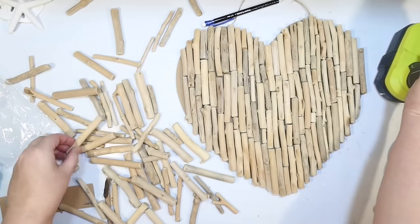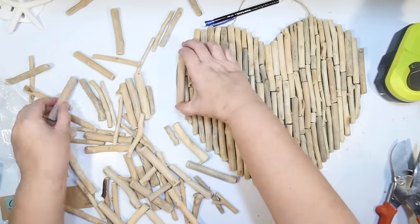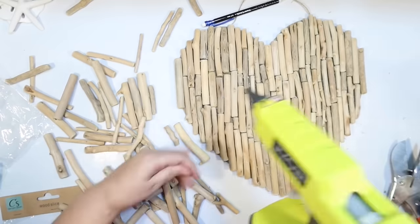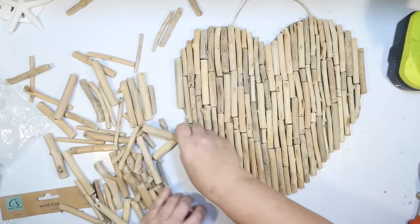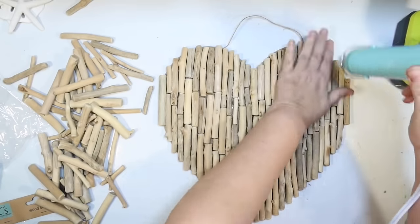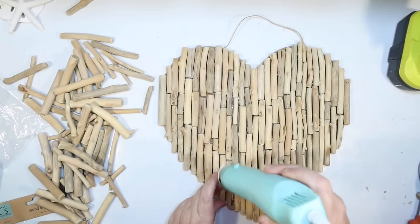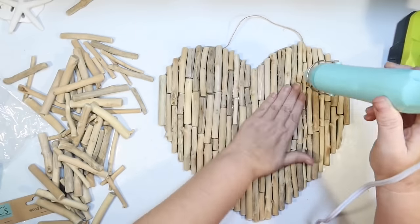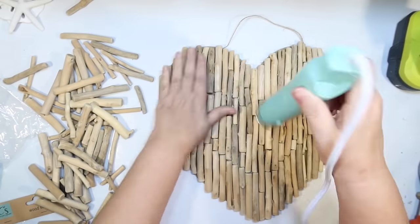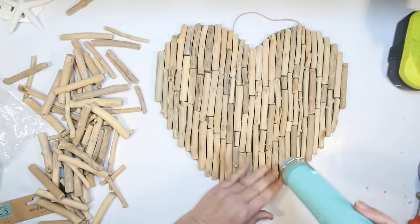And I like the way that these are stained. I don't really have to go in and stain or anything like that at the end because you already have a slight variety in shades of wood. And we did it. We covered the whole thing up. I'm just going to clean up any hot glue strings or anything like that. Melt those with my heat gun and make sure everything is glued down.